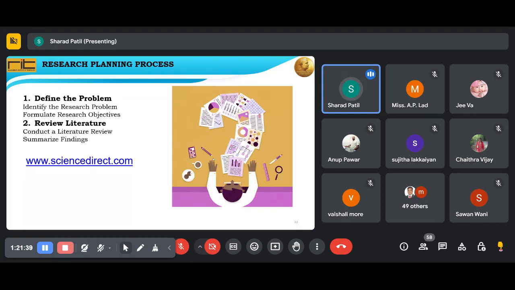So here, as I mentioned, this part we have covered right now, that is defining the problem. Okay, in the research planning stage, just because of the PPT, I would like to again showcase to you: defining the problem, that is clearly understood, then formulate the research objectives, then we are going to have the literature review on that, an exhaustive literature review. If you do it, then you have to summarize the findings, that is nothing but the research gap. With the research gap, as I told you, we are going to have the problem statement, and from the problem statement we are going to have research question, research hypothesis, objectives. Till this slide, whatever the part we have learned is covered.